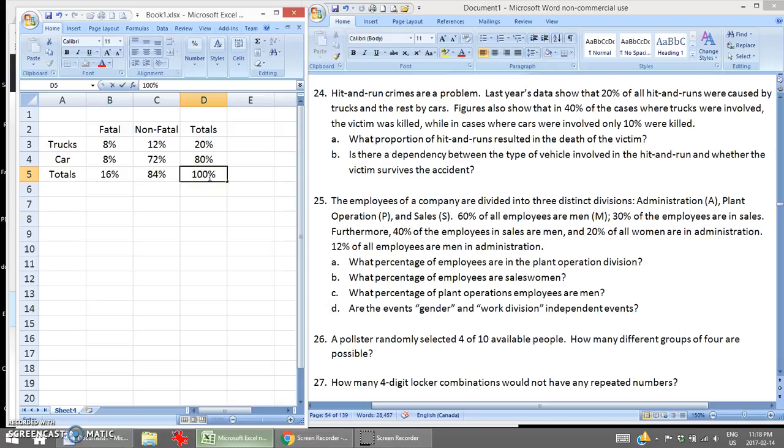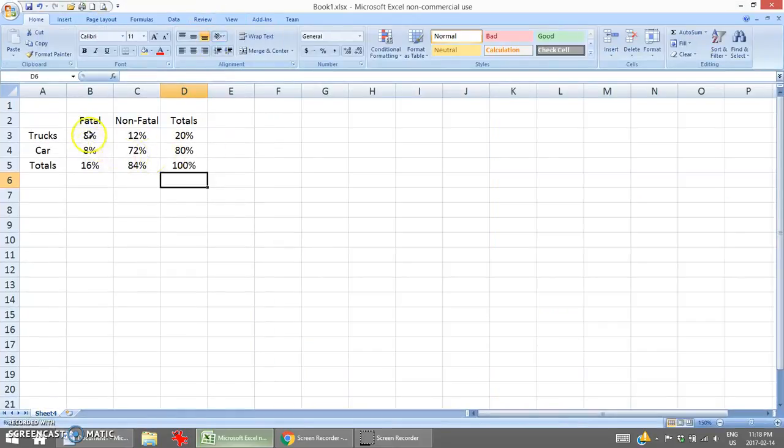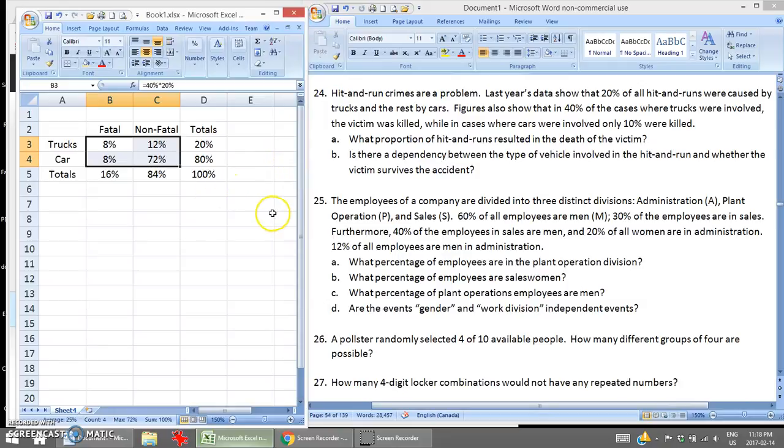Sometimes you will be working in a question where you're dealing with percentages. Other times you're working with absolute values. A key indicator that you're doing everything right is that these interior numbers, these joint probabilities, have to add up to 100%. As you can see down here in the lower right area, you get a sum of 100%. So now we can answer some of these questions.